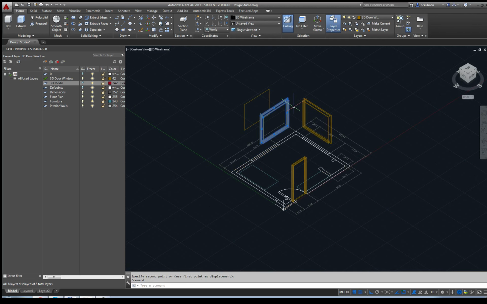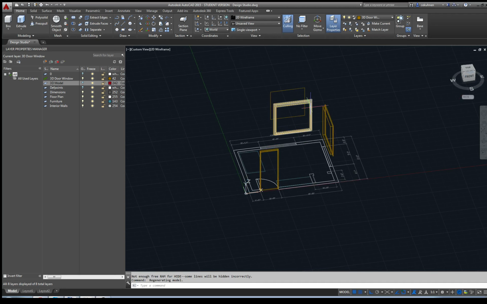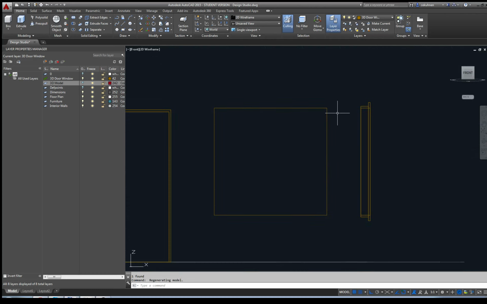So now this one, for example, I can hide. There, selected the wrong one. So now I just see basically the outside part of it. Now I can, for example, go to the midpoint. So where's the midpoint? There, and say midpoint.